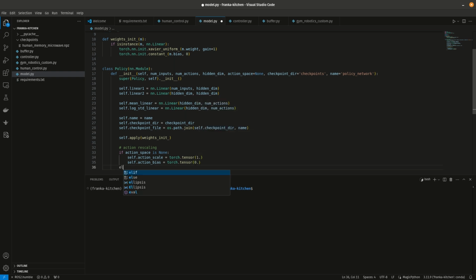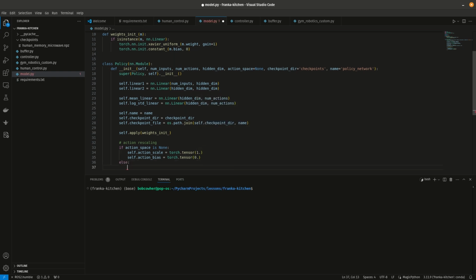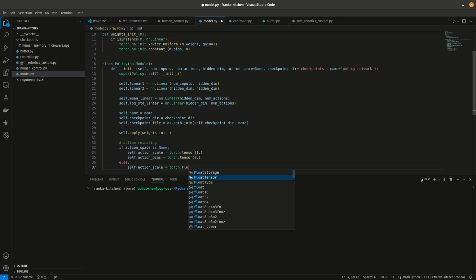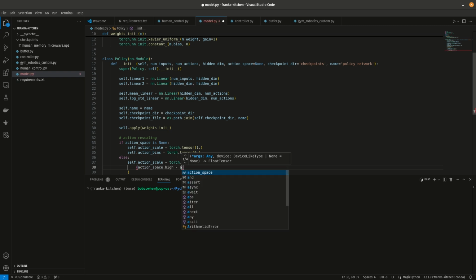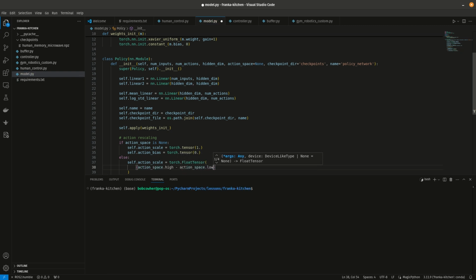All right. And else self.action_scale equals torch.FloatTensor of action_space.high minus action_space.low, divided by 2.